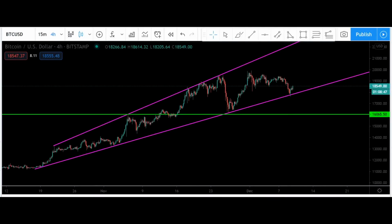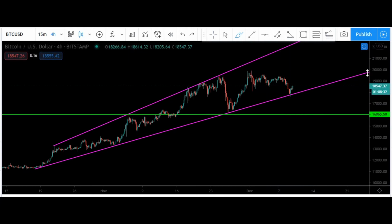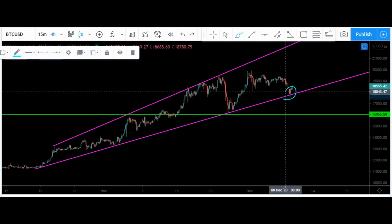Alright guys, gonna start things off by taking another peek at my 4-hour Bitcoin chart here. And as you guys know, the last few videos I've been pointing out this bit of a purple trading range we're bouncing around in. And last night I actually pointed out that we may end up finding support along this purple trend line. I have adjusted it very slightly, but that's just because it's hard to be super pinpoint accurate when I'm trying to map out a daily or a 4-hour chart and kind of taking a look at the 15 minutes. So it might be very, very slightly different, a little bit of wiggle room there. But all in all, this is the exact same pattern, and we are exactly getting that bounce just like I figured we would.